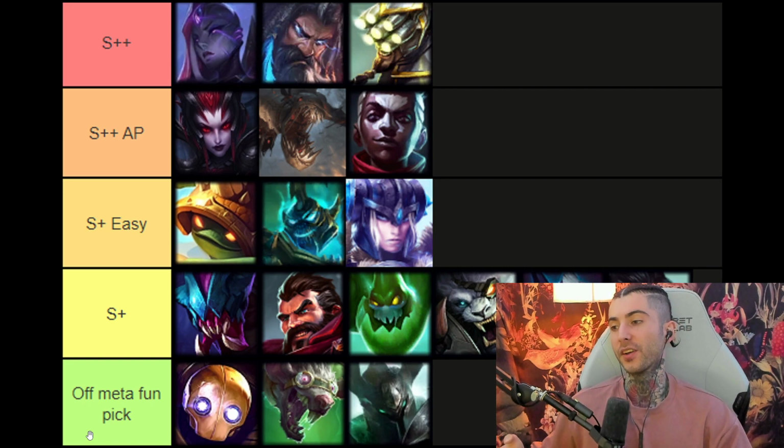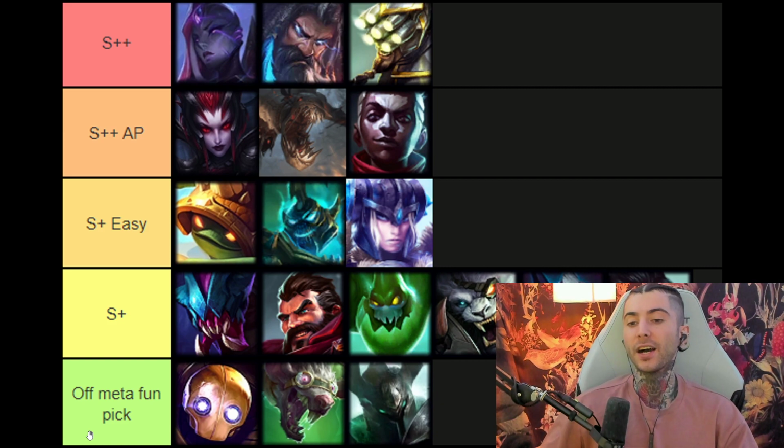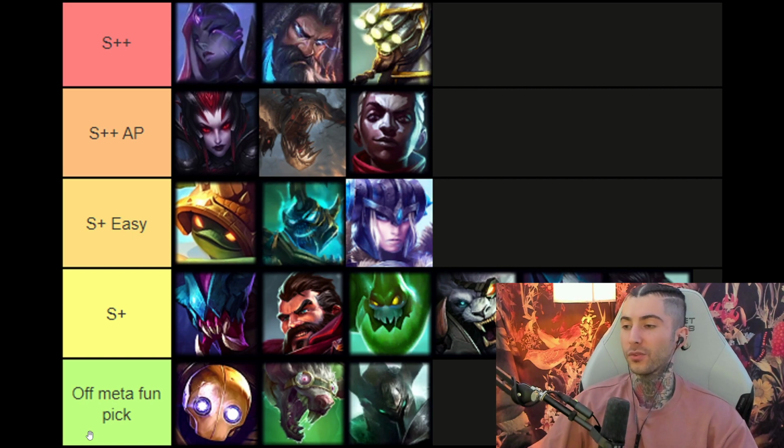Mordekaiser is actually not even that much of an off-meta pick, but he's more of a Shadow Realm kind of guy. You're going to take someone into the Shadow Realm, into your little dungeon, have your way with him, so he's a bit of a naughty pick. But that's going to be my tier list, guys.